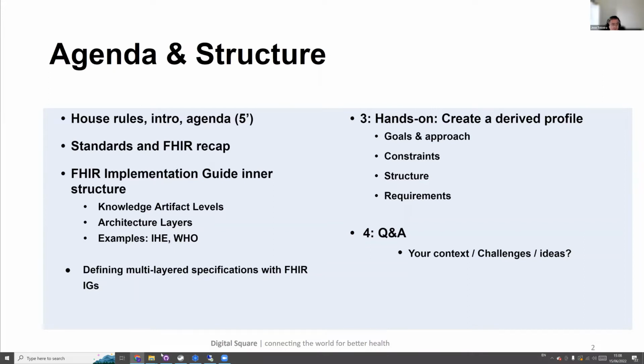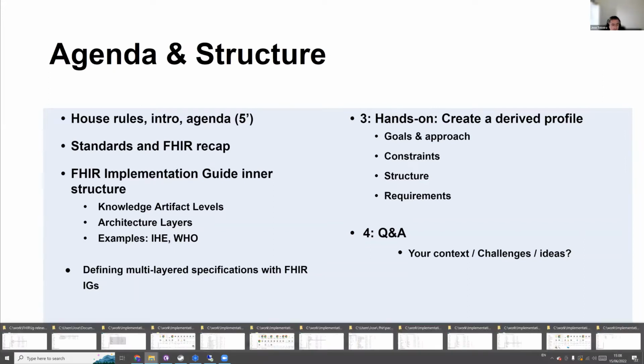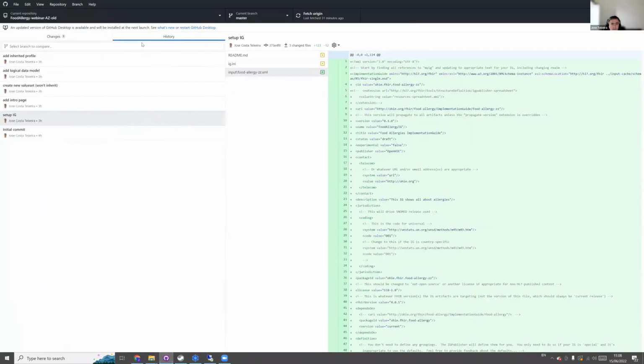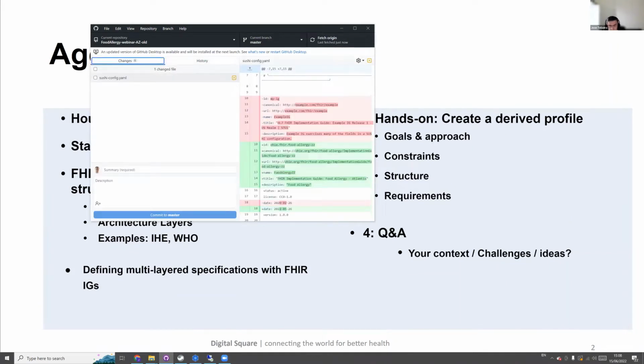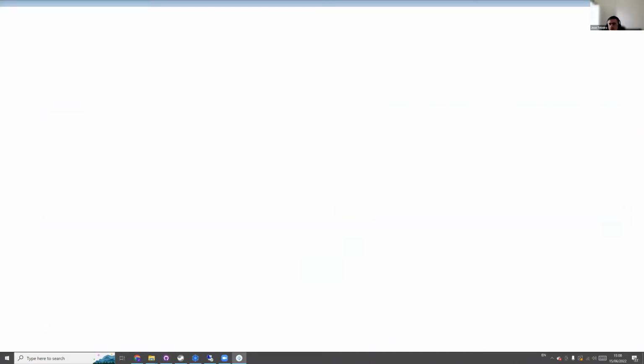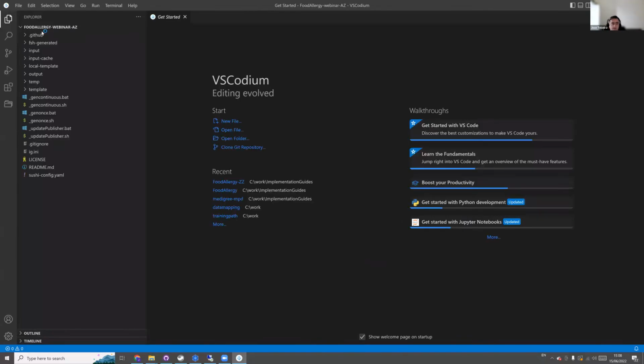With that, and presuming we are ready, let me see if I can open my, oh, I forgot to commit these changes. I just did, no, I did commit my changes. So let me just open my editor just in case we need to do some coding in the second part.